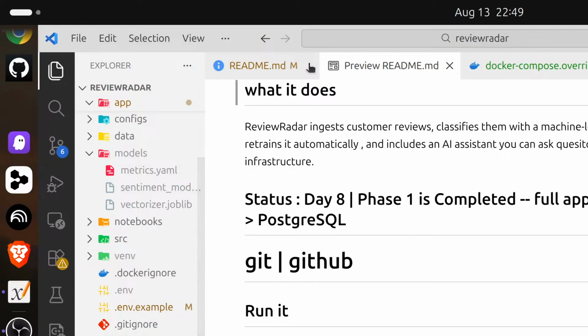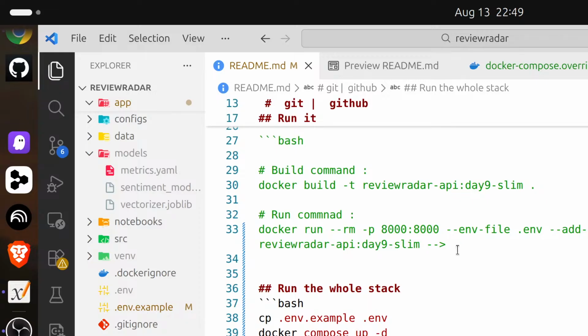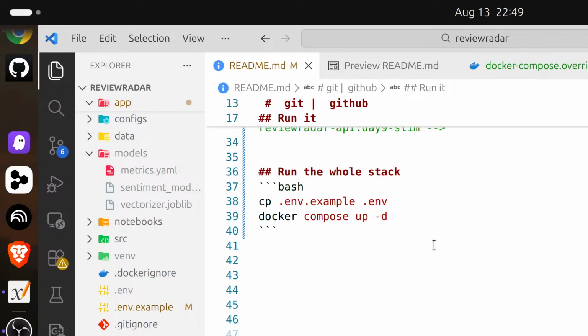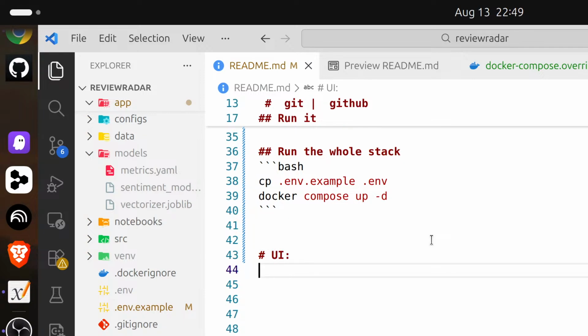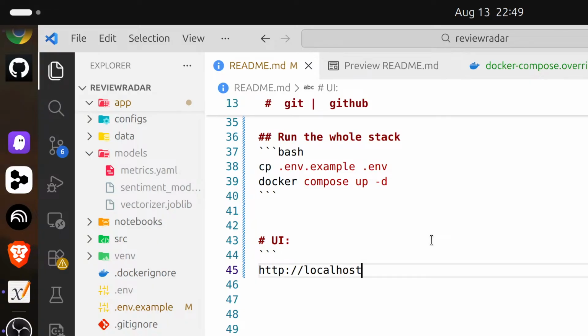And more things we can add here is, after running this we have this UI, right, on http://localhost:8501, right?